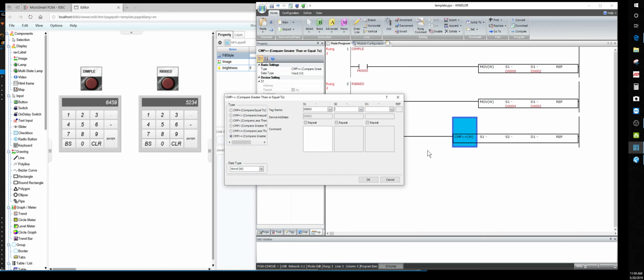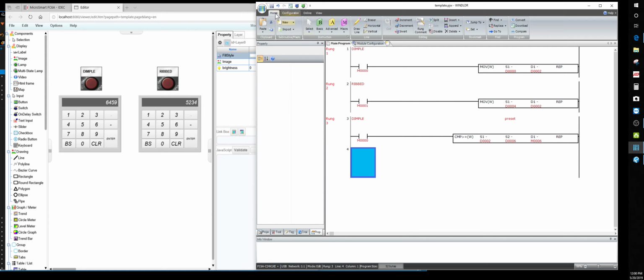All right, so we're going to say this. We haven't used data register 6 yet, so let's use data register 6. I already have it labeled preset for some reason. Okay, now when this number is equal to or greater than that number, I want something to happen. I want to use a memory bit. I'm going to use a memory bit to come on. So let's make that memory bit, we'll say 6.